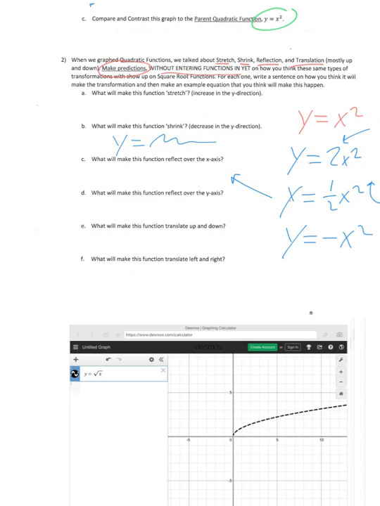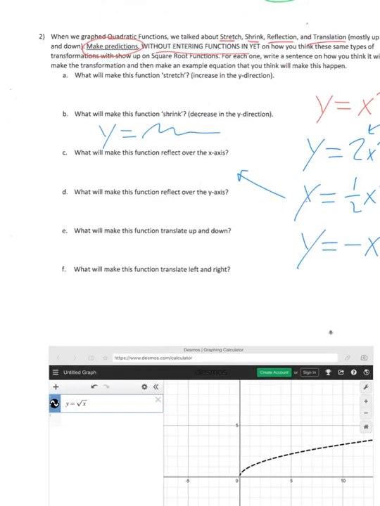So first, though, again, it's very important. If you just plug them in, it's not as good. You're not going to remember it as much. You need to play around with it yourself. That is kind of the idea of this assignment. That's why I assigned this assignment, so you can play with Desmos and work with it yourself. And there's no real time limit on that in terms of when you'll start to put it together, but you do need to play around and plug things in up here first and think about it, and then try it out down there and see if it works. And if it doesn't, then try again, try something else, okay?